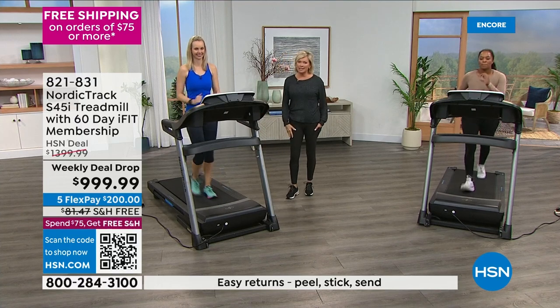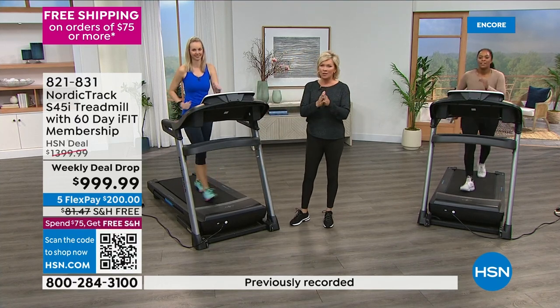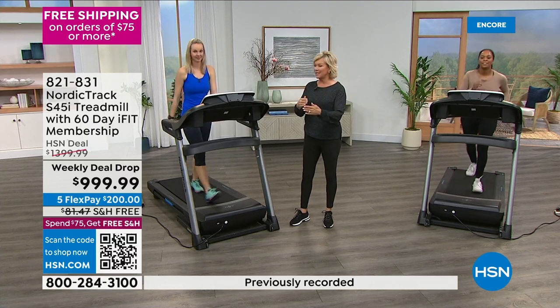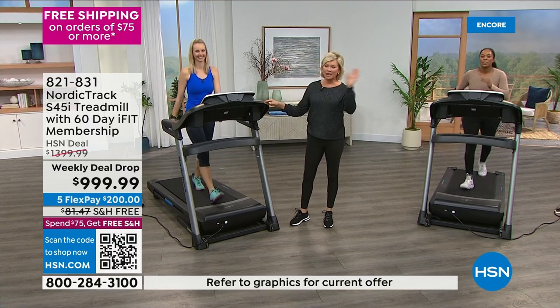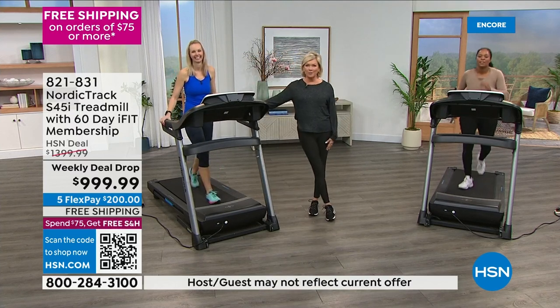So this isn't something to sit on too long. I know it's an investment, but it is the best investment. You know there's gonna be a high return on your investment with something like this. It's pretty risky in any other part of the world when you think about your ROIs, but this one is always gonna be a win-win.